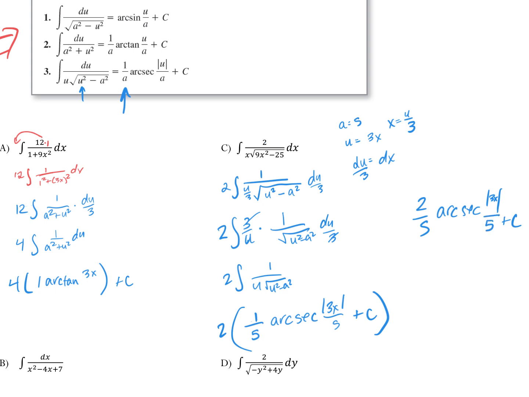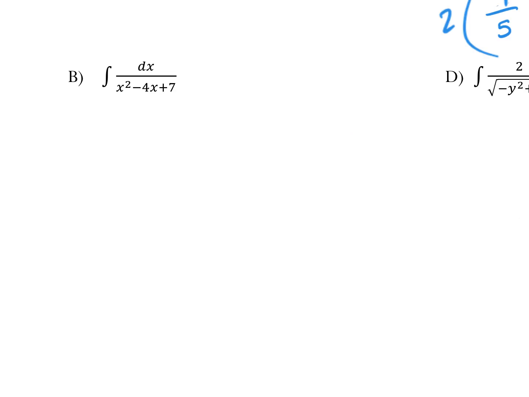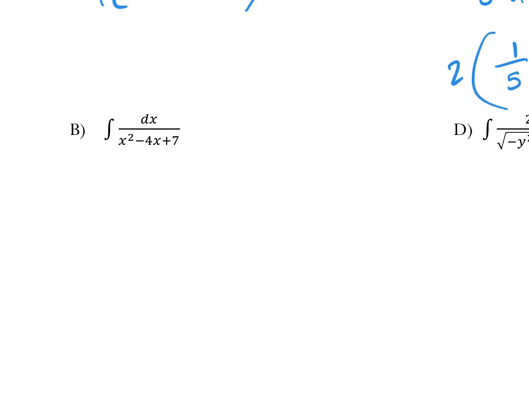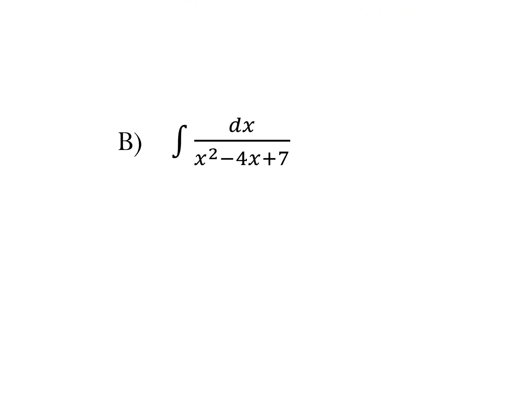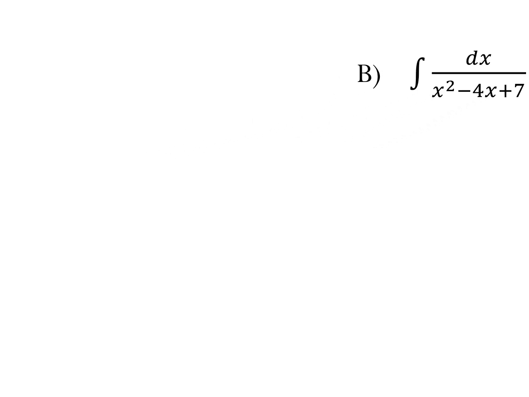I don't know any techniques I can use. So what we need to do is rewrite this so that it is in the proper form. Everybody with me? All right. Now to do this, we're going to use a process that you did learn at some point, but you may or may not remember it. The name of this process is called completing the square. I know the name. I've heard that name. Okay, so let's do a real quick sidebar on completing the square.